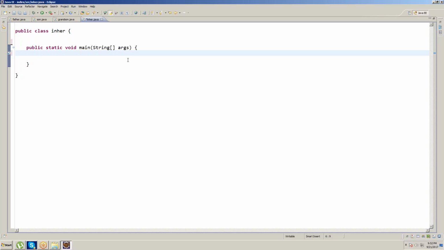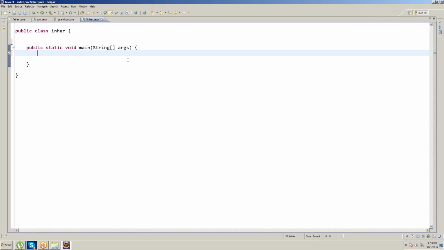I declared all functions as non-static. If it is non-static, how can we call it? Using a memory reference. One very important point here: if you want to call a non-static function in the same class, or from another class, we should create the object.